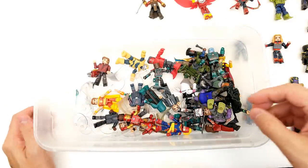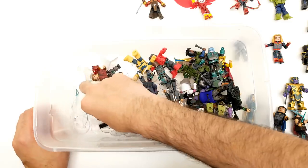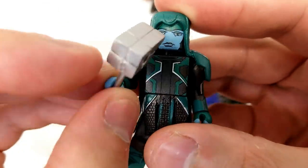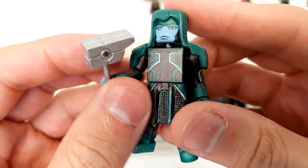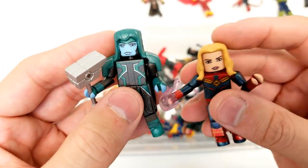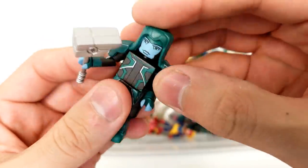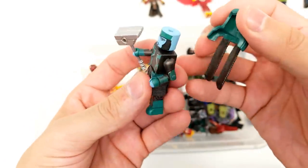Check Erik Killmonger. And wow, let's take a look at this. So this is Ronan, but from Captain Marvel. That's why he's green and black and blue, because he is one of the Kree, and this was in the early years in the 90s, and just looks so outstanding. Doesn't that look awesome? He can't really move around too much because this restricts his movement, and this is attached to this, so it's one big piece, like a headdress with shoulders.